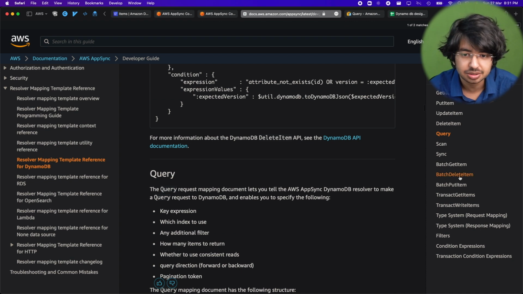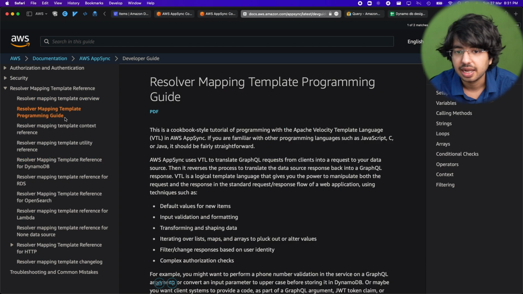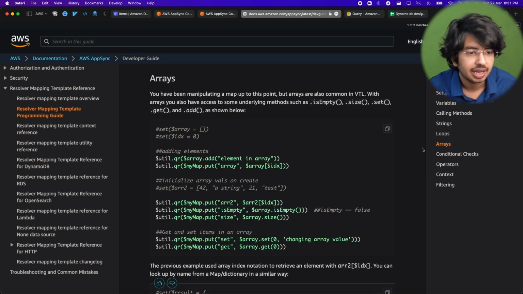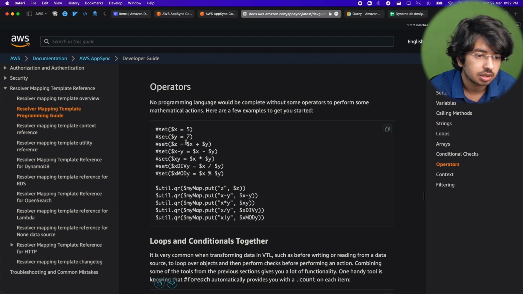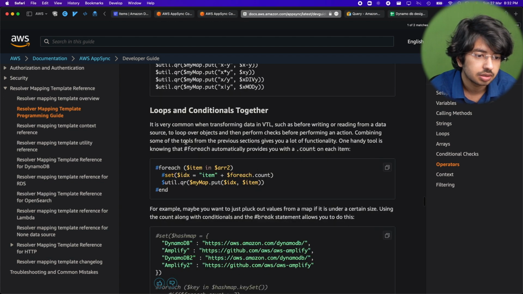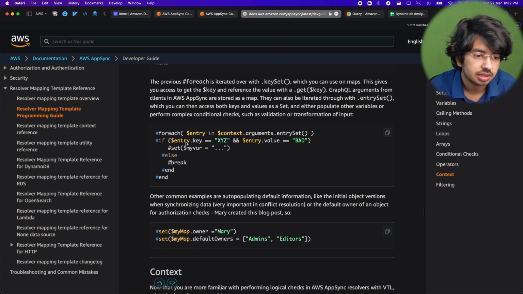The velocity language. If I go to the programming guide, here I have arrays, and to access that array we use this dot get. Where is it?